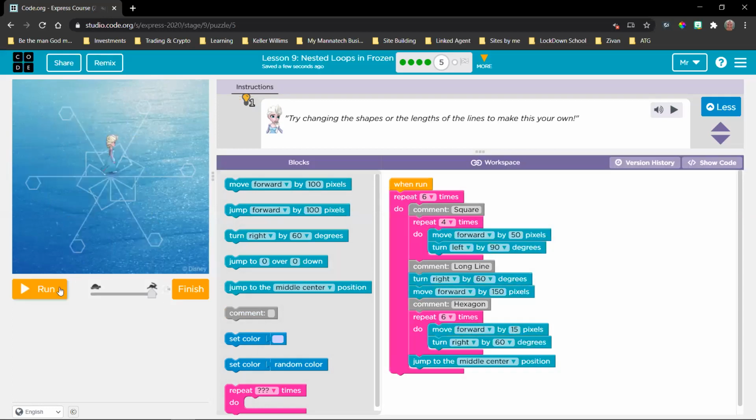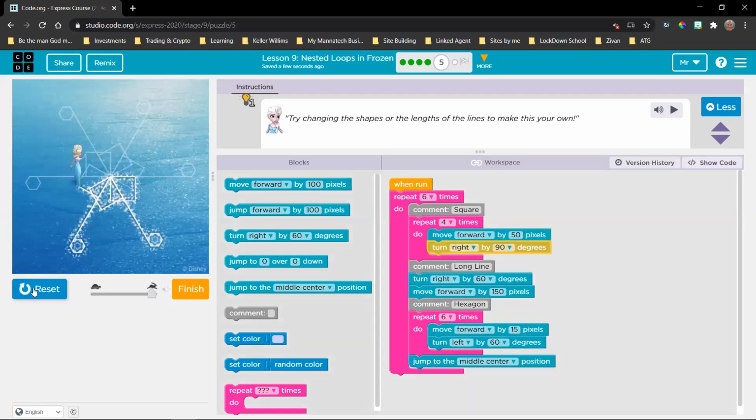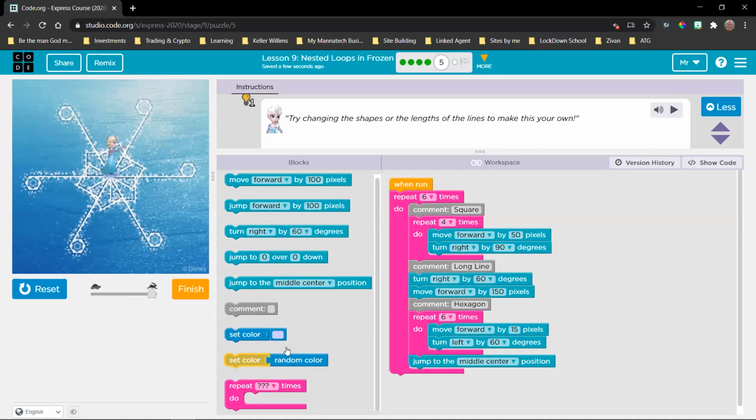So the only thing now that we need to take into account is the direction that we're turning, right? Remember when the hexagon was at the top, it turned right. When this was at the bottom, it turned left because of the way that they're situated. So we just need to swap those around. And there we have our entire pattern perfectly drawn. So you can see why these things are important, and you can then again adjust some things, set the color and so on and so forth, if you'd like to do that.